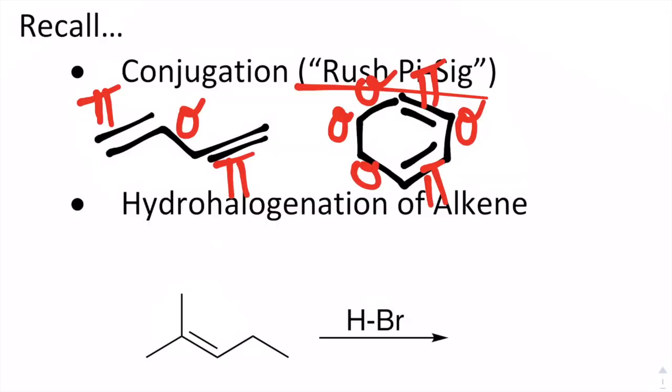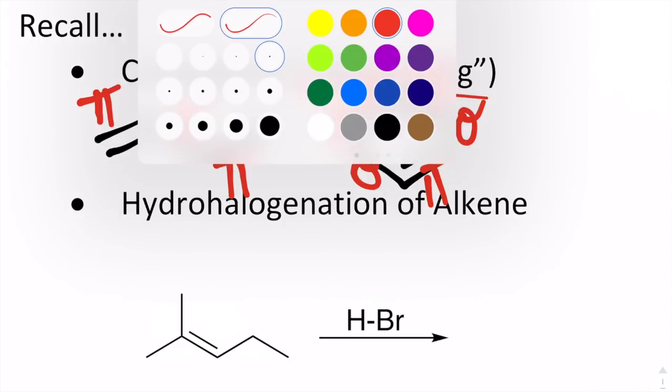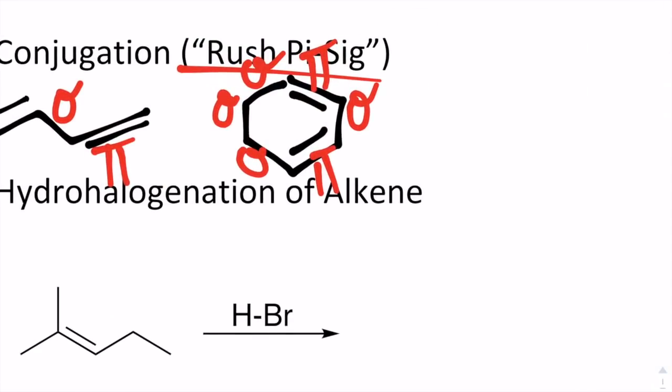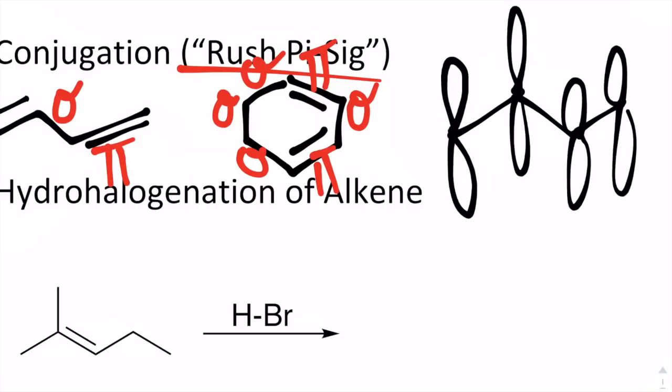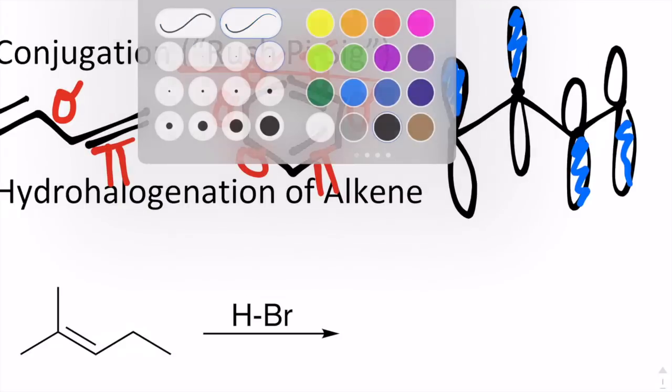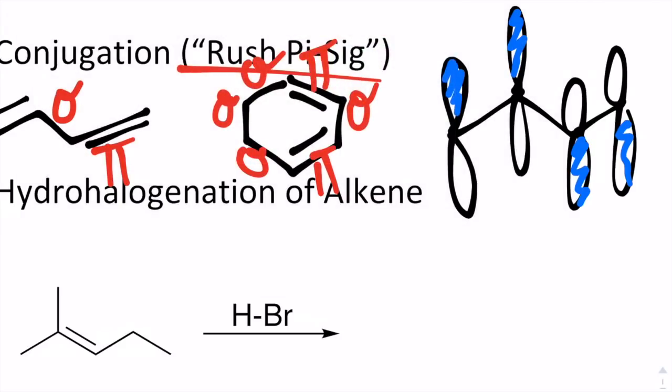Well, in a pi sigma orbital overlap, we're going to have something that looks like this, and I'll just draw the sigma bond framework. So the sigma bond framework looks like this. If I draw a p orbital here, and then I'll draw a p orbital on this one, and a p orbital on this one, and I'm just going to color that in to see the phasing. So these overlap, and these overlap. So you can see that in addition to the sigma bond framework that I drew, this would be a pi bond, and that would be the second pi bond.